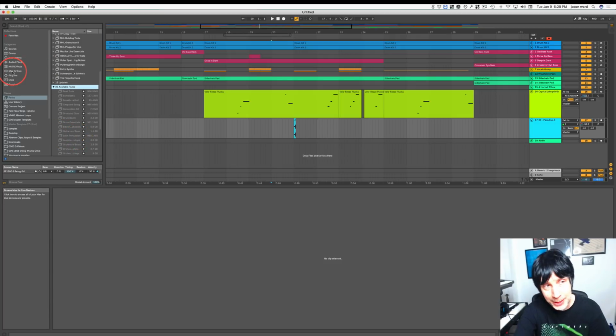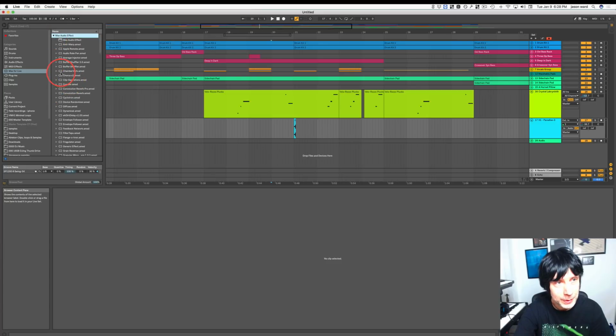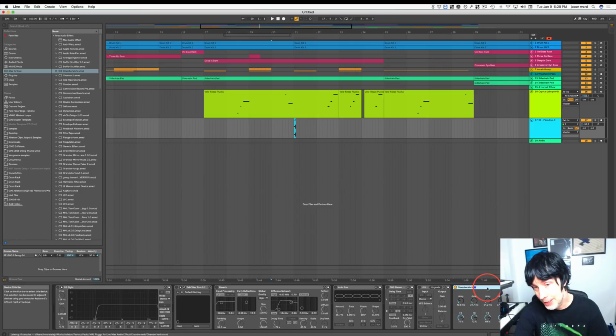Another thing that you're noticing is that Max for Live is completely integrated in Ableton now. So you don't got to download a separate program in order for Max for Live to work. And when you drag in an effect or whatever, it's much, much quicker. So for example, if I drag this in, let's drag it right there. There we go. Very quick. It doesn't take more time to load, so that is a little bit of time saver as well.